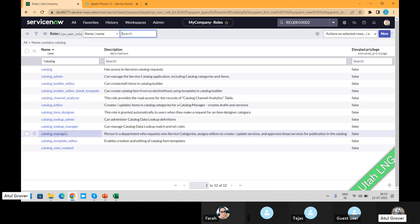Okay. So as I said, I cannot create that big table which I learned when I was doing this training. But the overall picture says that a few things you will be able to know when you go for that training, specifically on the role part. And always remember that during the examination, questions can come on the roles, that who can do this particular stuff, or who cannot do this particular stuff. Or they can give you some things and say, okay, which role is required to do these things.